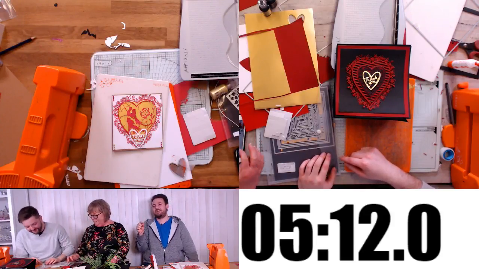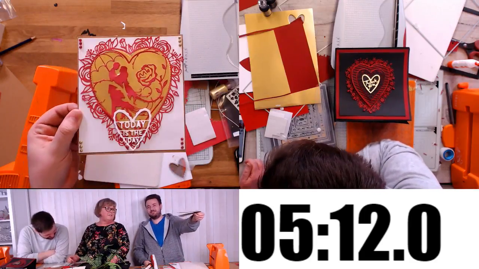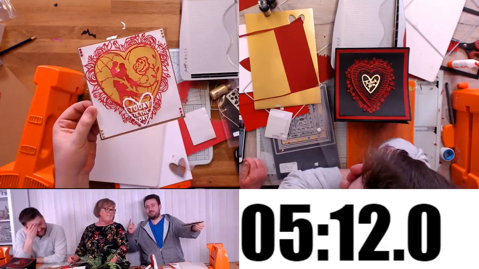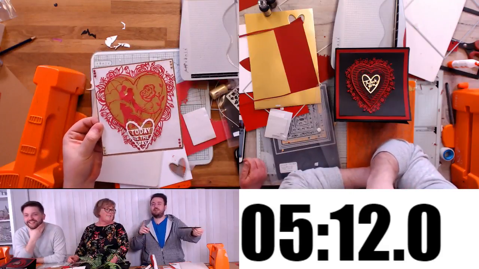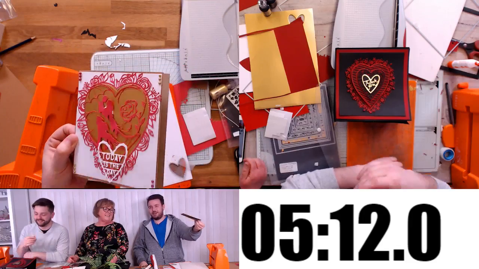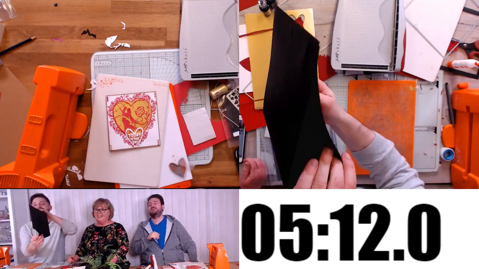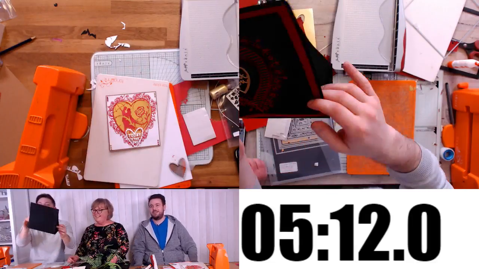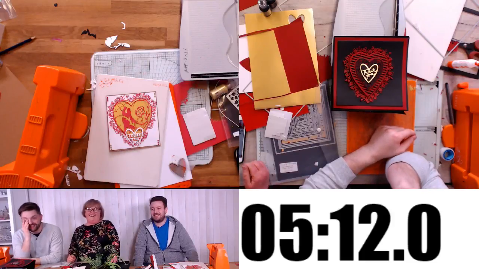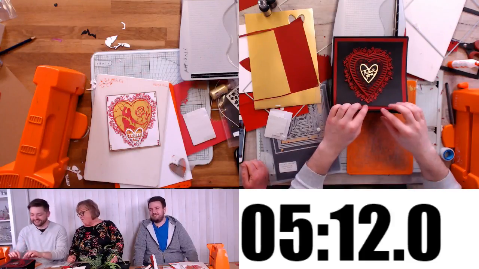So what we're going to do is, just a last reminder before we go anyway. This is my card here, and if you wanted to vote for this, we'll put a poll in just after this now. We'll do a poll for my card and Owain's card. The white, craft, gold and pink card is mine, and then Owain's card is the red and black heart stand thing.